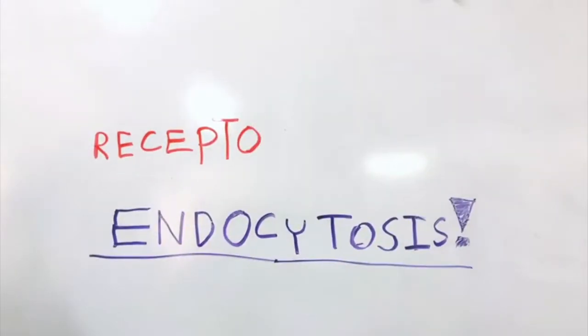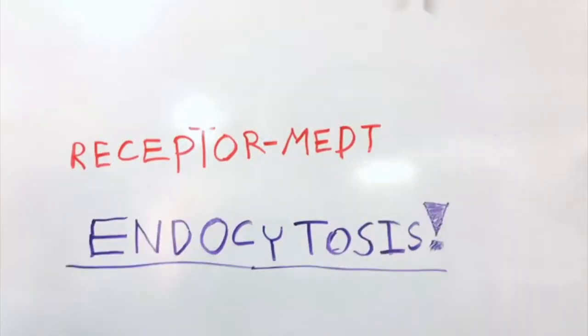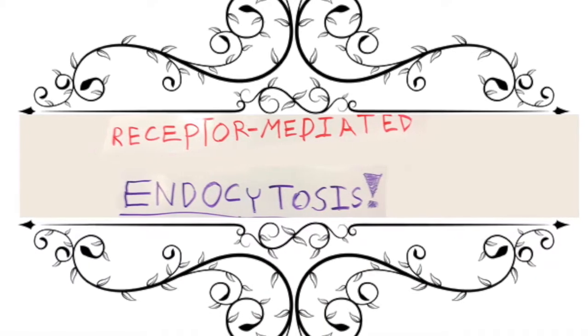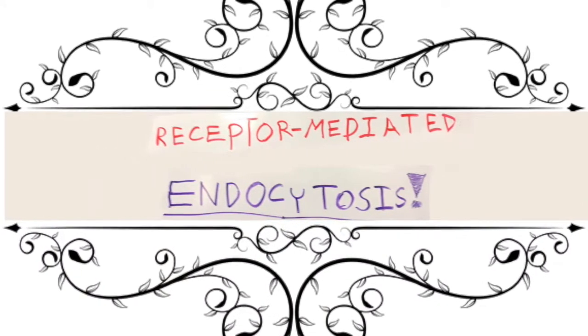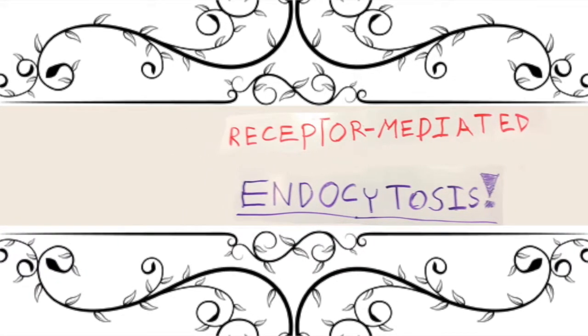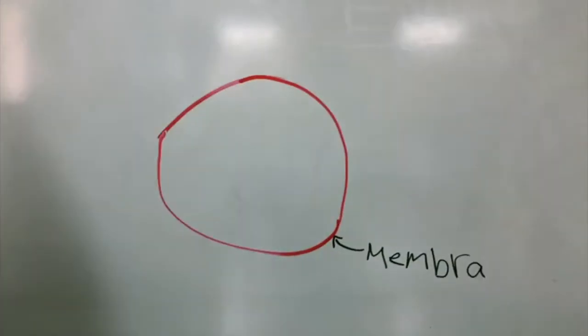But receptor-mediated endocytosis is a type of endocytosis where the substances and molecules entering the cell are regulated and identified by receptors on the cell before entering. So, how does receptor-mediated endocytosis work? The cell membrane is covered in receptors. Substances and molecules around the cell membrane wanting to enter the cell will cling to these receptors.